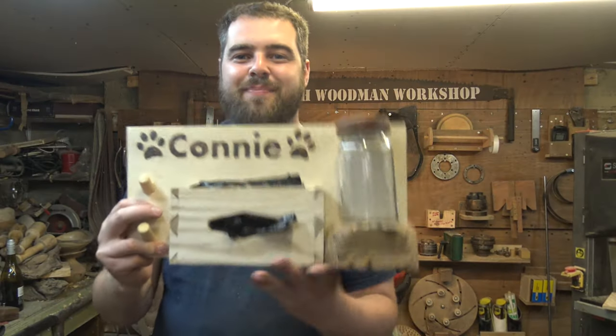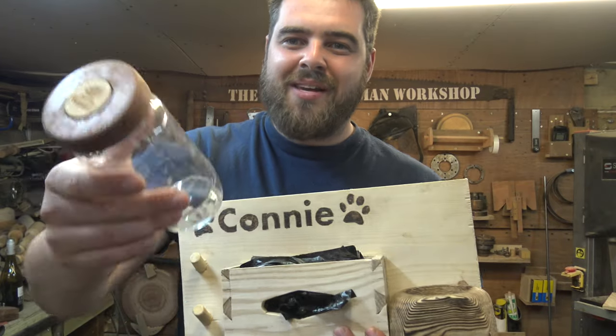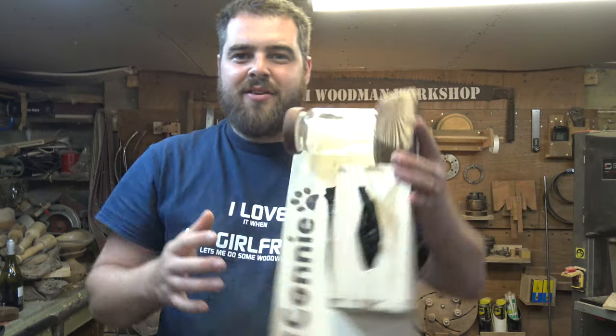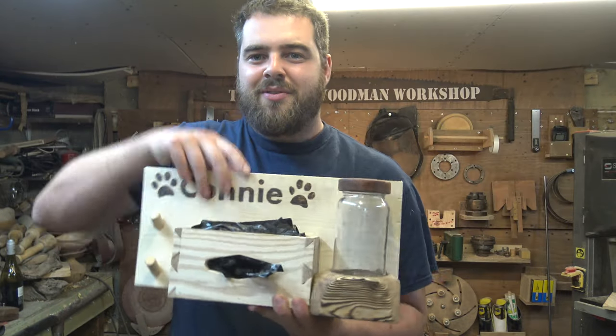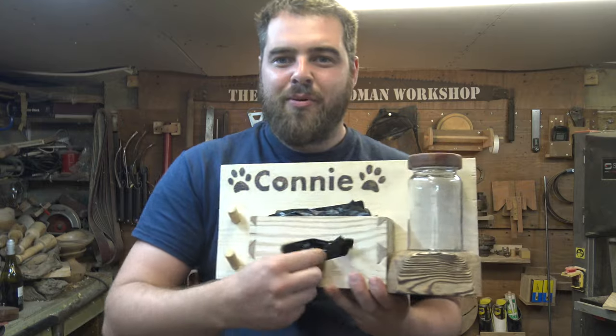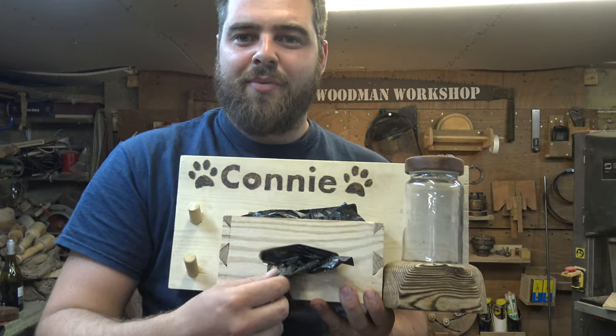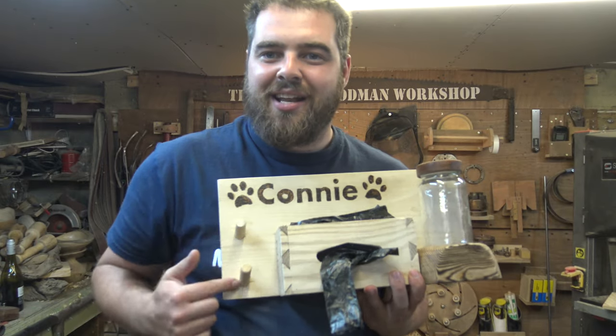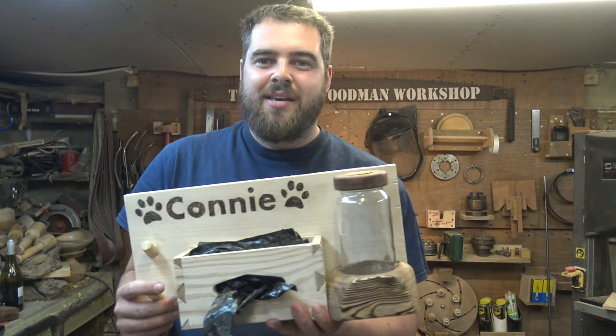So here's the completed piece. So we've got our treats jar then that we can refill. So after she's been good on a walk, and it's nice and secure in there, as you can see, so upside down. So it's not going to fall out at any point. The poo bag dispensers then, so you can pull them out from the front and refill from the top then. And last of all, two little leash racks there to keep them into place.